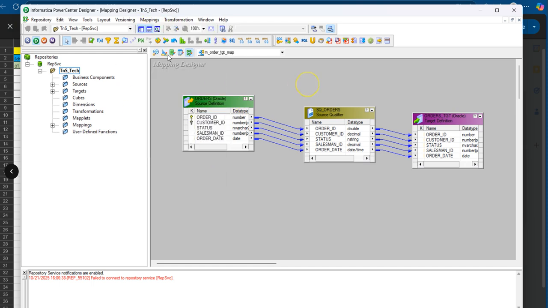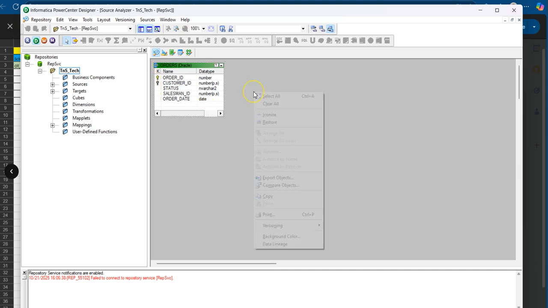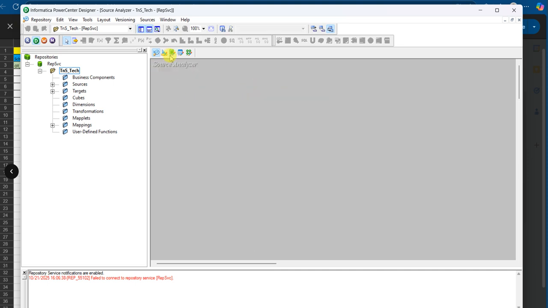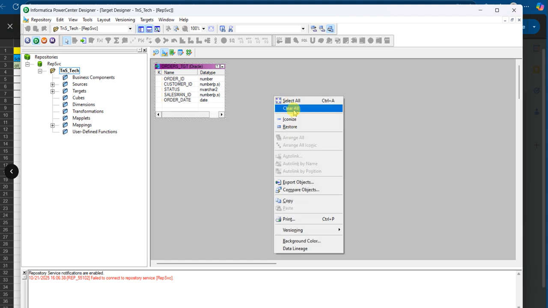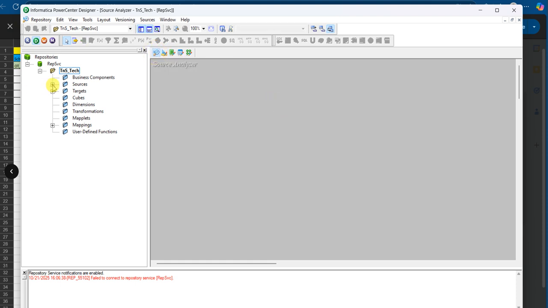first of all we have to drag the source. So clear the previous source, clear the previous target. And now what is our source? Location. Is the location source available? Location source is not available.